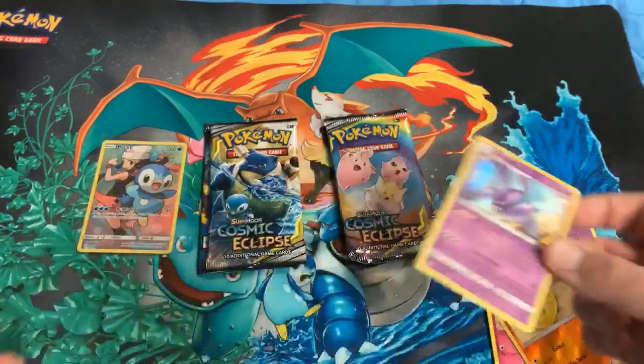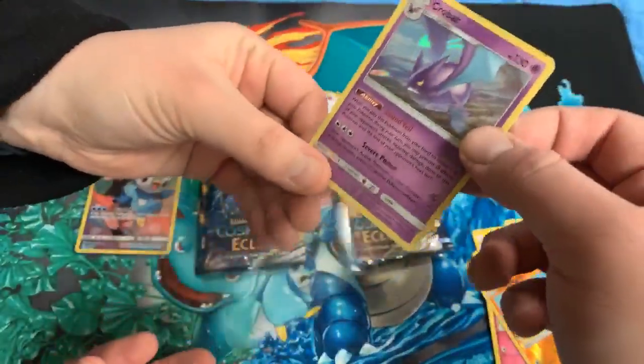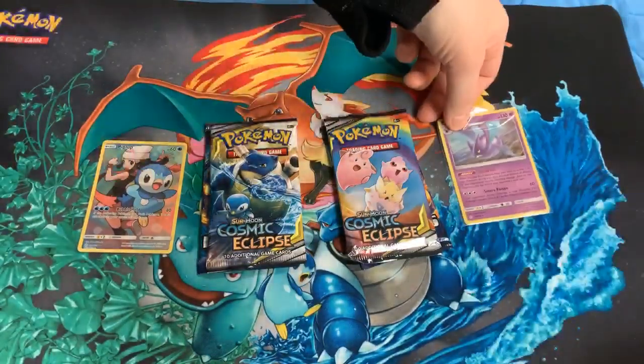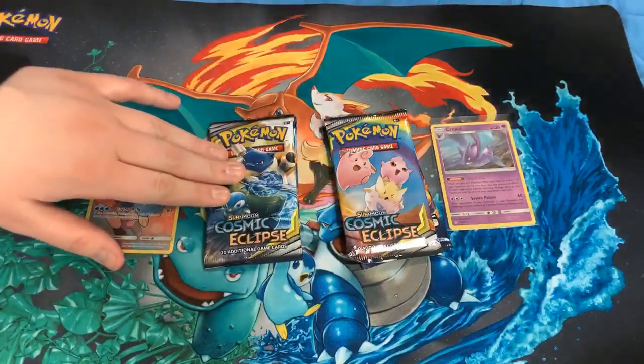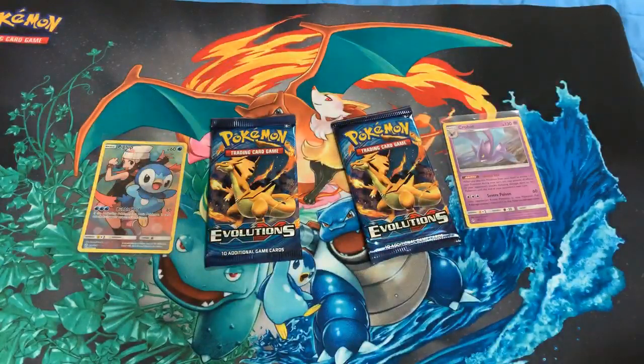So the score is now 1-1, but technically, are we going to say that you'll take the win on that because you have the character card and I have a regular? I don't know. Let's just see what we got to open. We still got two packs of core to open here. Okay, ready? Count us down. 3, 2, 1. Here we go. On to the next one, everybody.